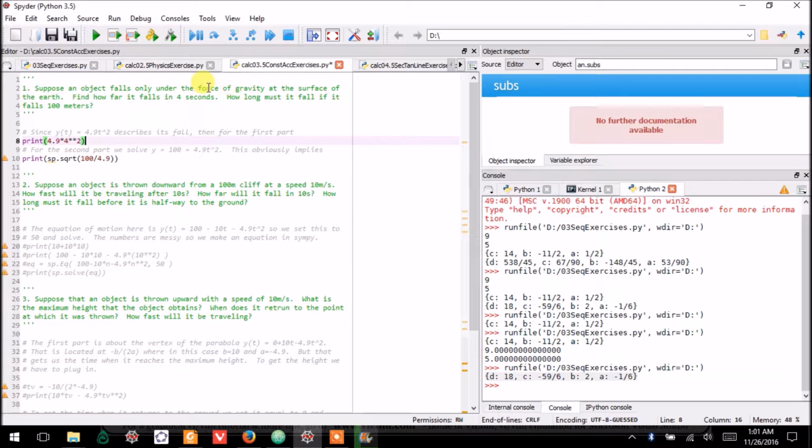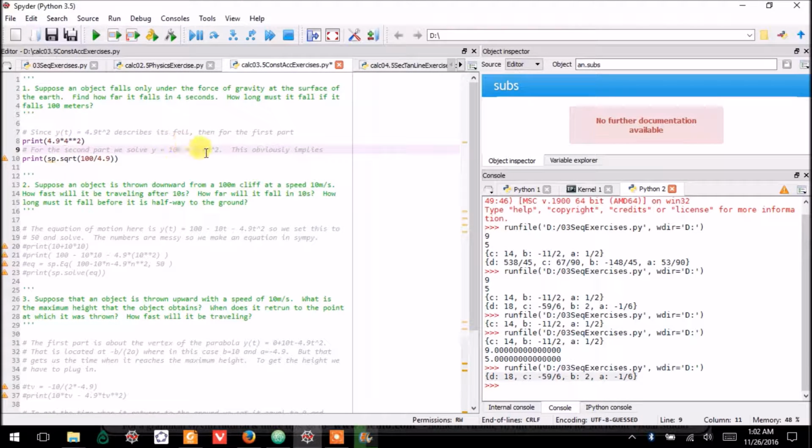The first problem is just a straightforward application of the formula that we've learned. There is zero initial height, or we could take the initial height to be zero, wherever that is, and we know that the initial velocity is zero. If we ignore the negative sign, we'll just look at how this thing moves. We define the positive direction to be downward, and this will tell us the distance that it falls under the acceleration due to gravity.